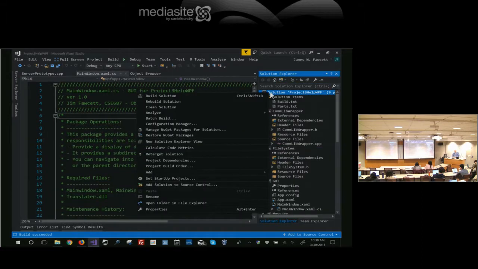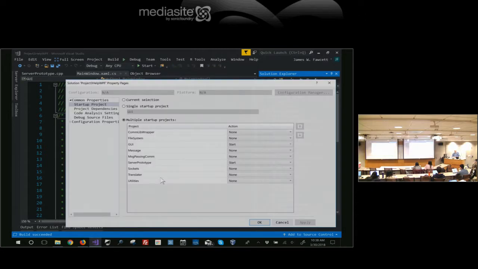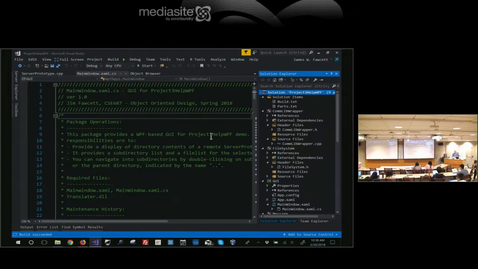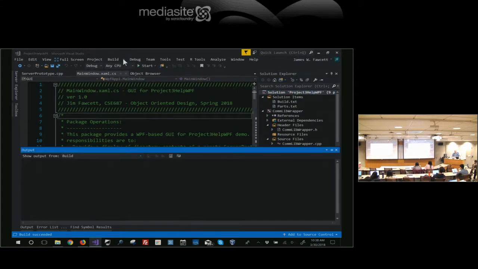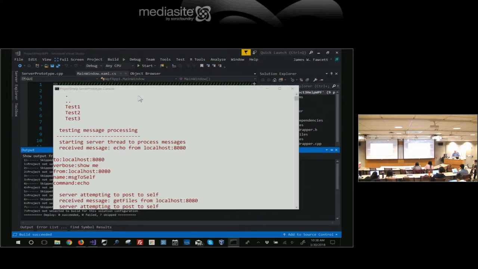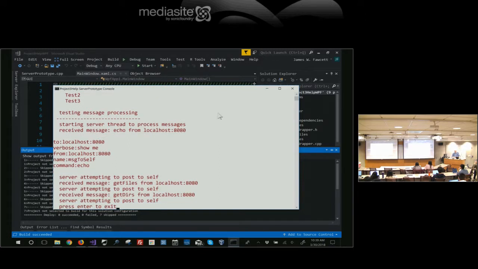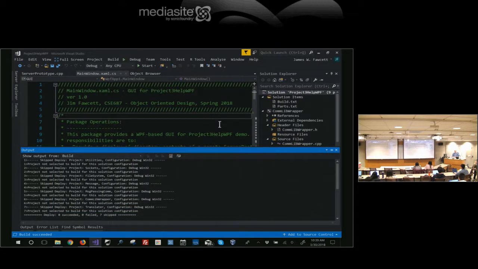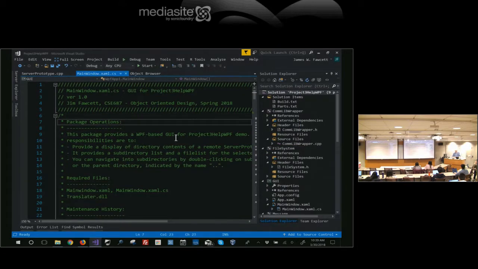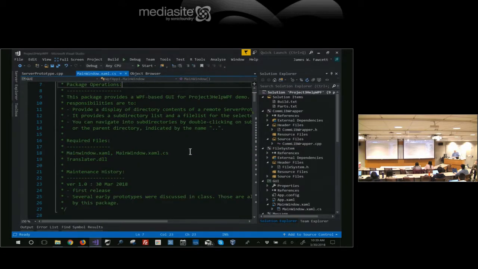So let's start projects. Multiple projects. What the heck is going on? Come on, give me my GUI. I shouldn't change the code while I'm talking to the class. What did I do?